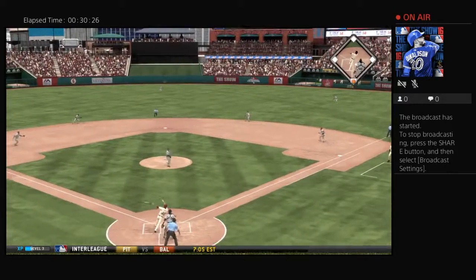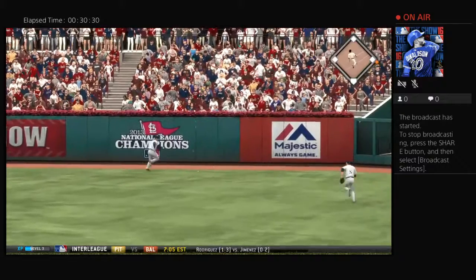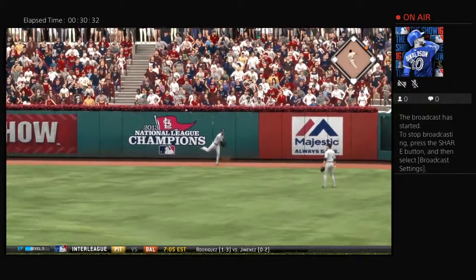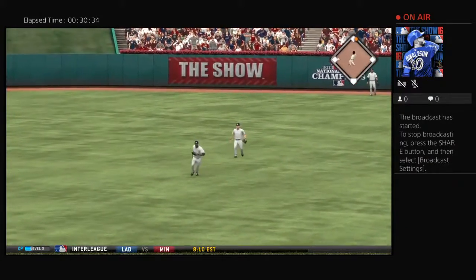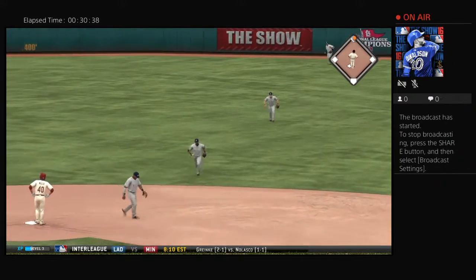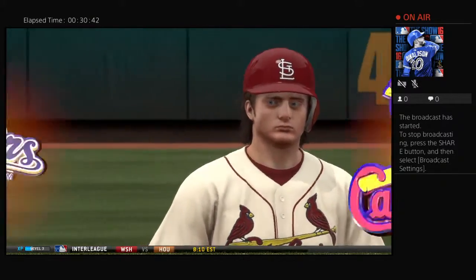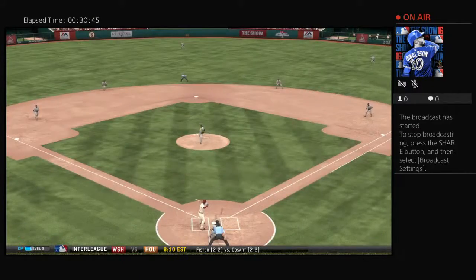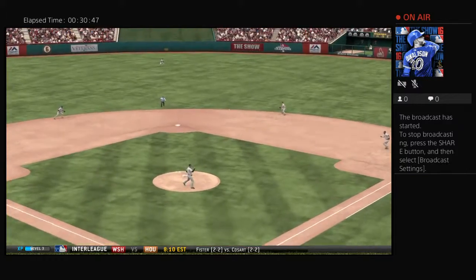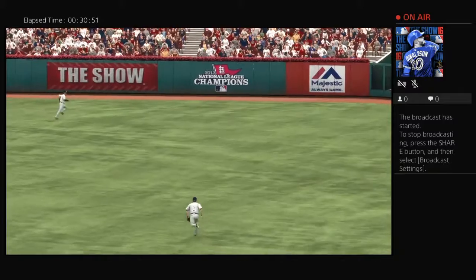Here we go. Toward the gap in right center. This is going to be a base hit, and he may take that big turn at first. He'll take the turn and head for second. And he's in there easily at second with a 1-out double. We'll get a good look at this from up in our press box camera. You can see the 2 outfielders give chase, but this is almost perfectly between them as it finds a gap for a double.